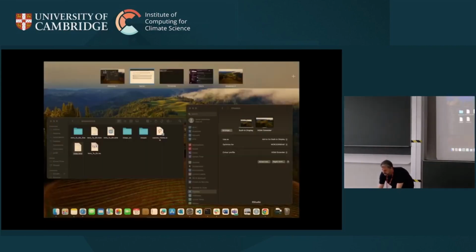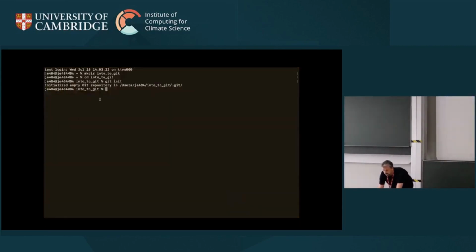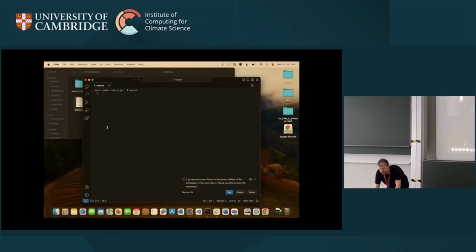So what I'll do is I'll do touch new.txt. And so I've now created that. So if I do ls, I can see new.txt in my directory. And then if I do code new.txt, basically my Visual Studio opens up and I can edit it.